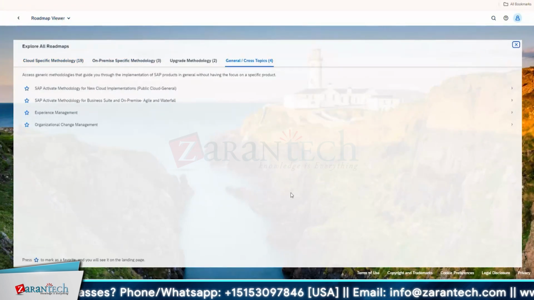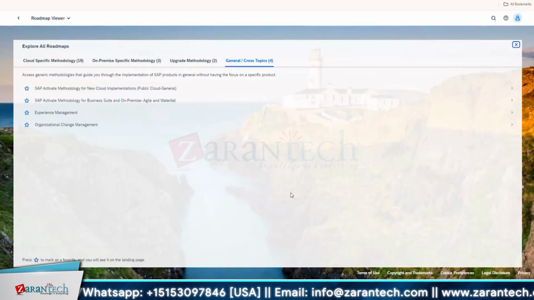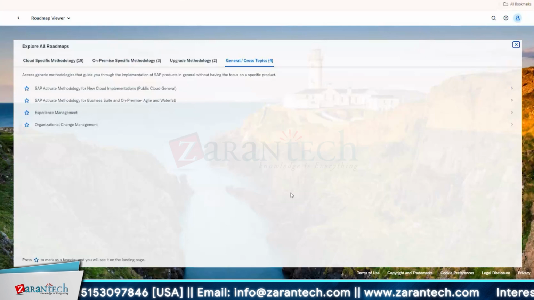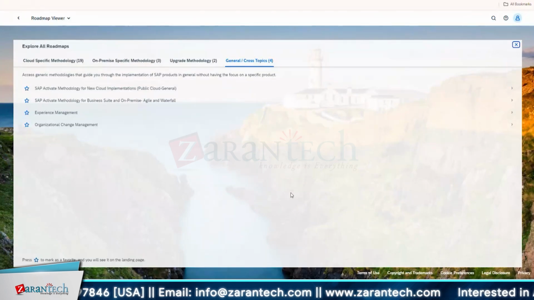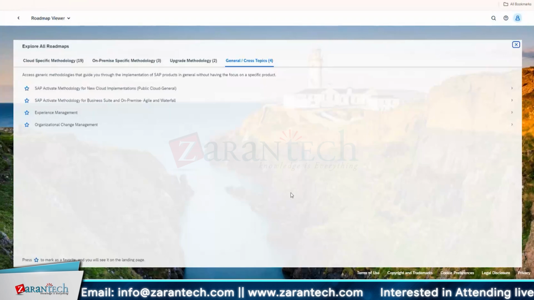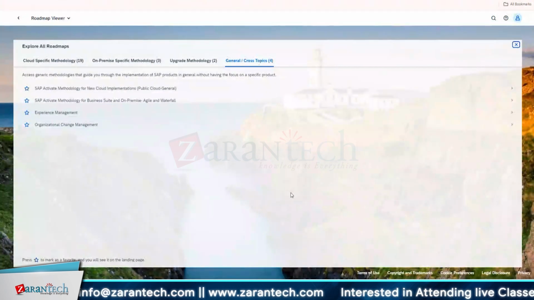Sample requirement templates, meaning how you collect the requirements from the functional team. Is there any sample template? Sample template for functional requirement gathering. Let me see in my repository if I have anything. But usually there's nothing as a sample template, because it depends on, first of all, how you would check.